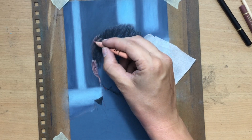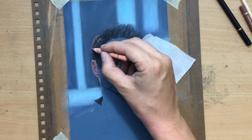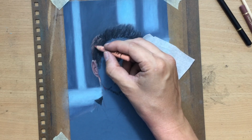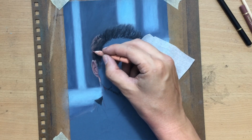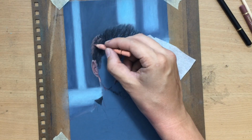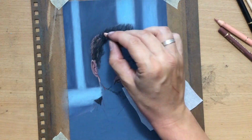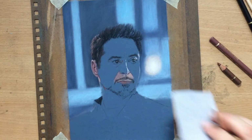So here I'm working on the edge of the main subject's head, and you can see that on top of those darker colors that I used for the hair, I'm using some lighter colors. I'm actually going to use some cinnamon, which I'm going to be using for the skin, and that's going to be my highlight color for the hair. The hair here appears lighter and a bit more reddish and purplish at the top because of the lighting.